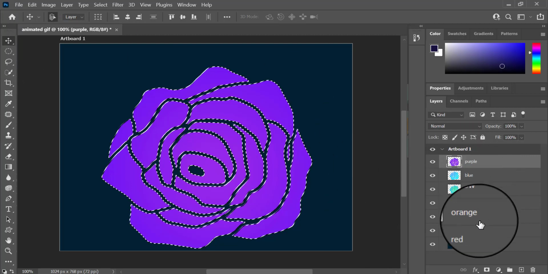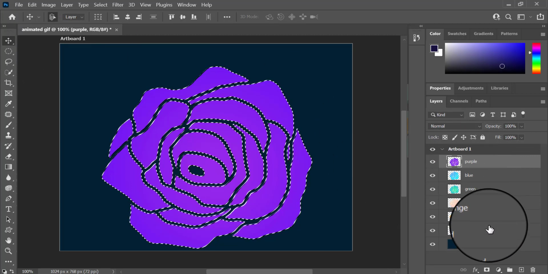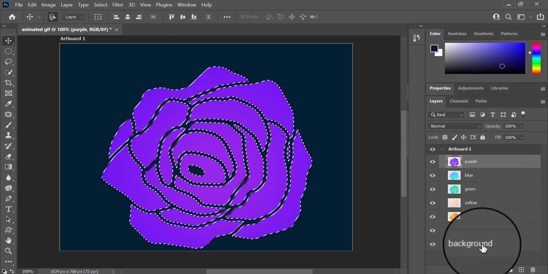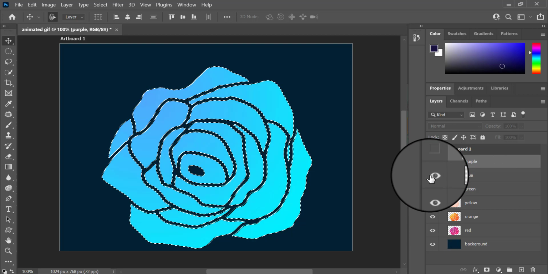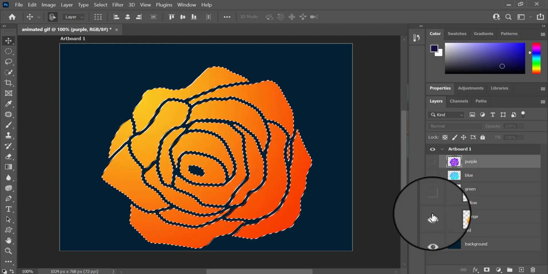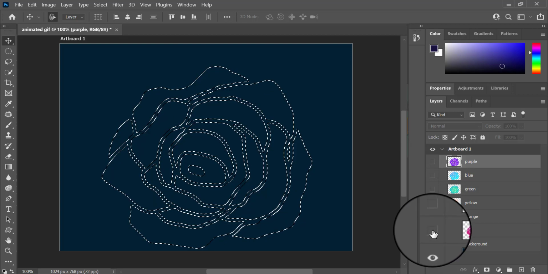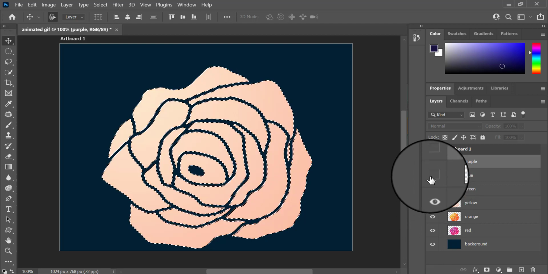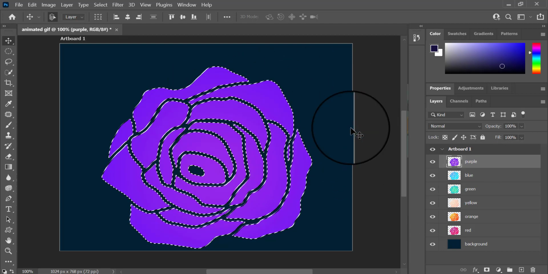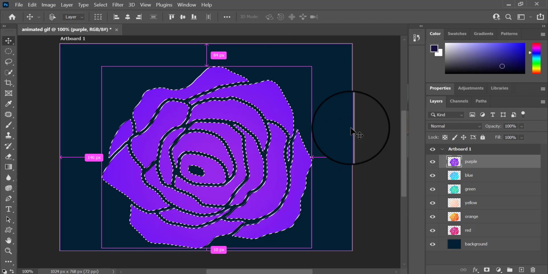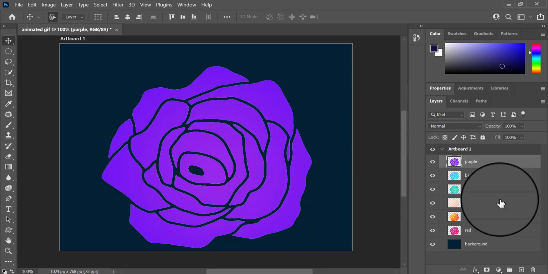Okay, as you can see from my layers panel, every single layer now has some kind of content. So if I make each layer invisible, you can see all the colors of gradients that I have applied to each layer. Because I have filled each layer with a gradient to fill in this flower, I'm good, and I can just click Control D to get rid of this selection because I no longer need it.